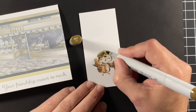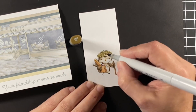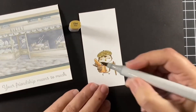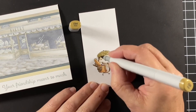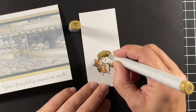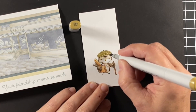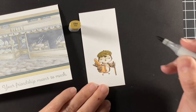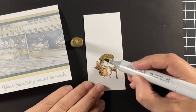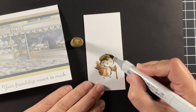My dad wore a hat like this when I was growing up, and I looked it up on Amazon to see what kind of cap this was called. I looked up 'French Chapeau' just to see what would come up and the description said 'flat newsboy hat' and also 'wool blend Gatsby cabby cap.' So which is it? Probably a lot of different names for this cap, and maybe you even know of a different one. But it looks like it's still in style today, so I'm going to consider my dad stylish in this way anyway.